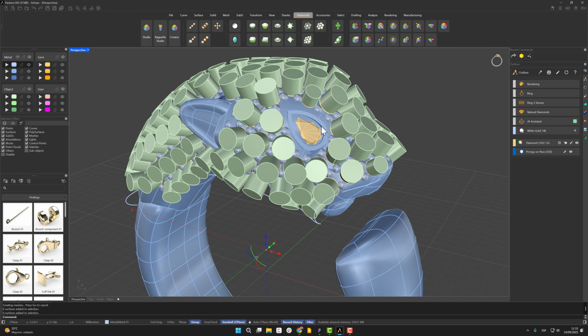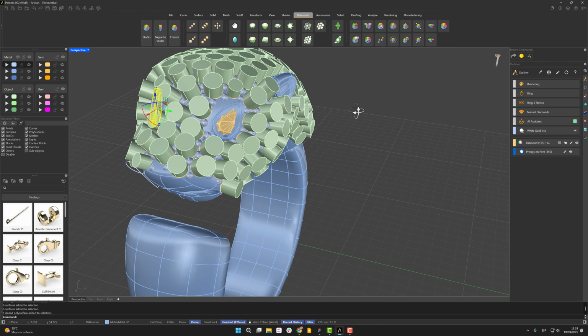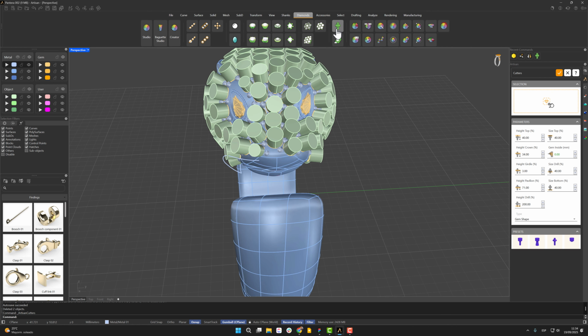Now show everything necessary: the model, the cutters, the gems, and the prongs, also the eyes. We will also add cutters to the eye gems. For that, we will use the cutter command and add the gems. If one of them appears inverted, it is because we copied the gem before creating it, so its position is incorrect. Simply delete the inverted cutter and mirror the correct one.